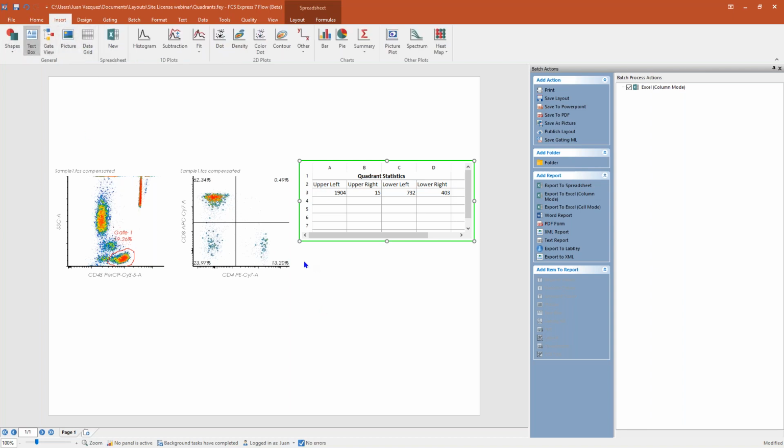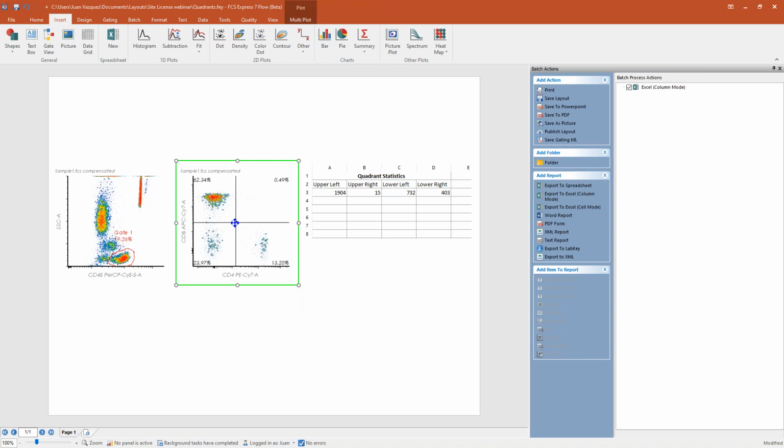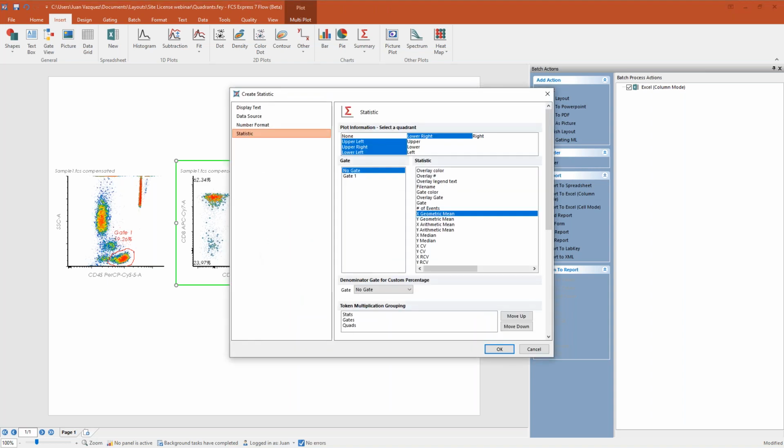Same thing if I had a table or a text box and maybe I wanted to create a little table to display that data. If I take that quad and drag it into a text box, the same idea, where maybe rather than select the individual quadrants, I want to select the halves. And I will then look at a particular statistic.